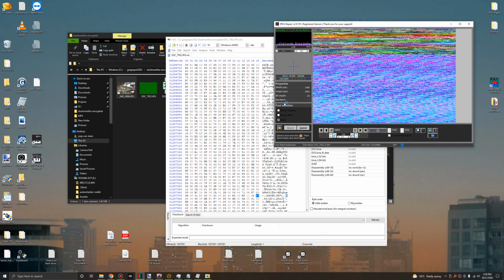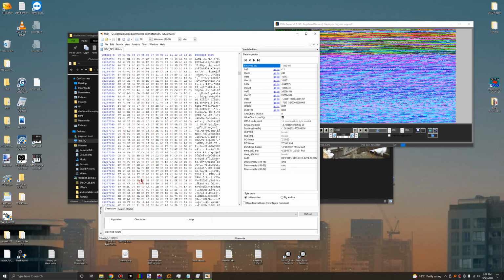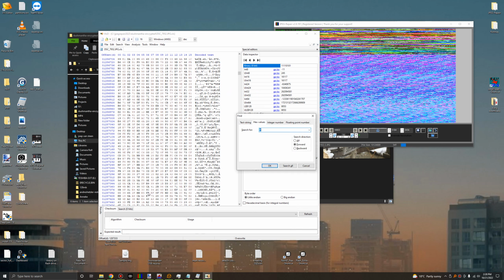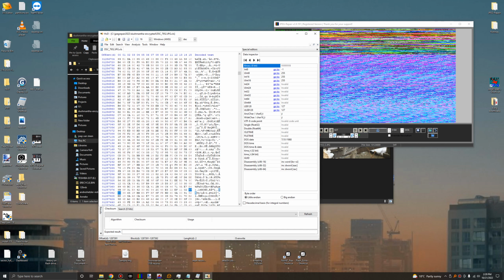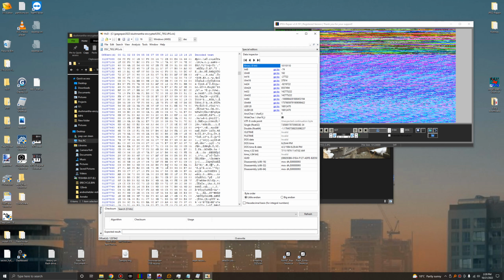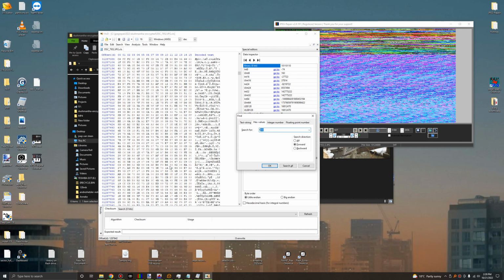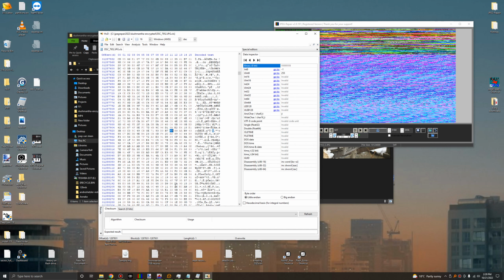Okay, we're still not quite there. So I'll let it do its thing. I'm going to find if I can. It's also possible that the ransomware encrypted bands of data.